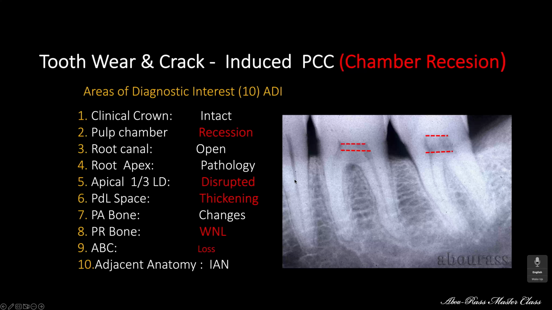Again, we follow this up: the crown, the chamber, the canal itself, and then you can see the lamina dura, and then suddenly we see disruption and beginning of apical changes in the periapical bone. And here you can see the lamina dura, and then we lost it at this level and it begins to have changes at this apical third. The same thing here. And this is the ABC here, alveolar bone crest.